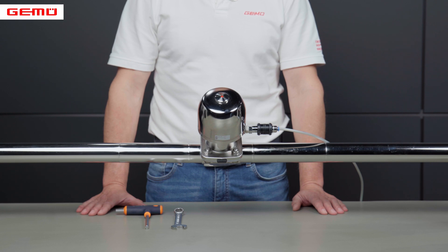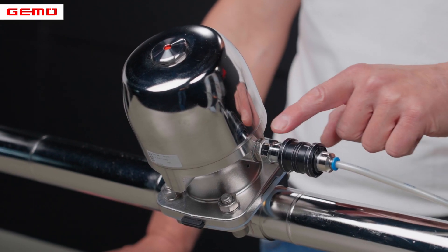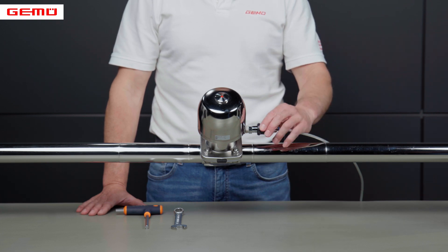The neutral position of the valve is important. This can be recognized by the position of the control air connector. For example, for the valve shown, which is closed by spring force, the control air connector is at the lower end of the actuator. Closed valves must be set to the open position before disassembling the actuator.